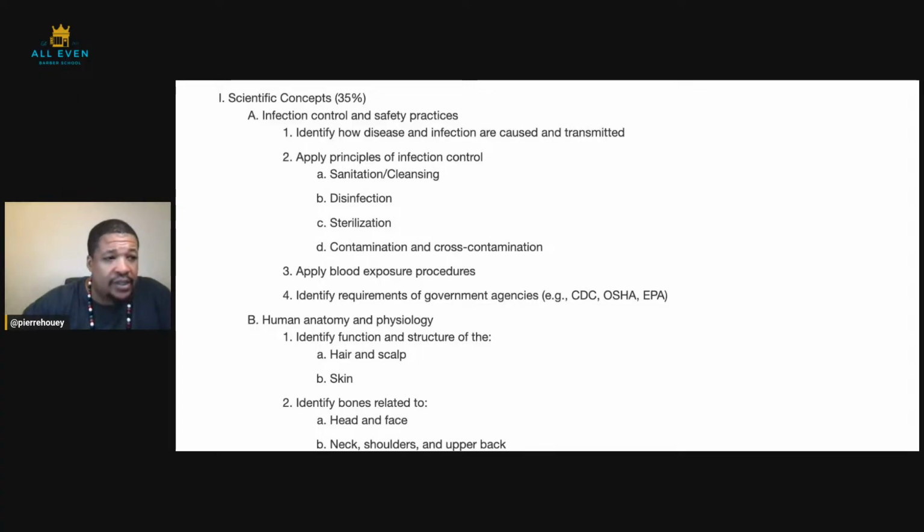I can't wait to actually talk about universal precautions because it's important enough on the test that they're going to ask you universal precaution questions, at least 2 to 3. I don't think I've gone over universal precautions yet, but if I have, at some point I will come back to it.